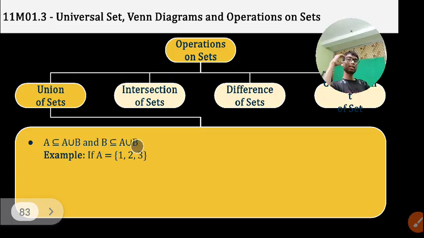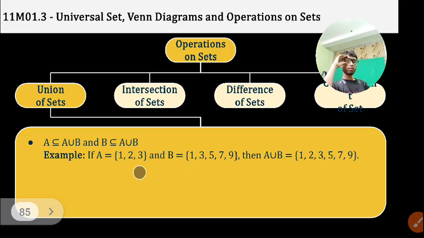Now with an example let's understand this. Here we have two sets. The union of these would be, you know, okay, we are saying A is a subset, a piece of the union. Of course we can see that all the elements of A are in this, that's why we are saying so.